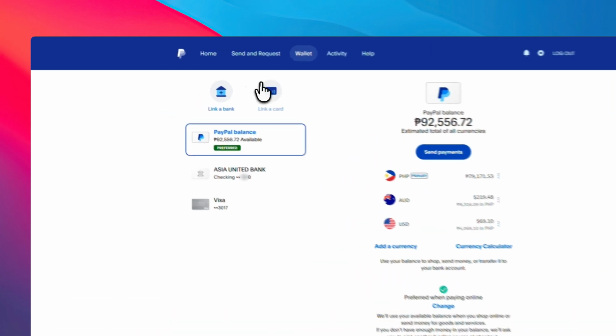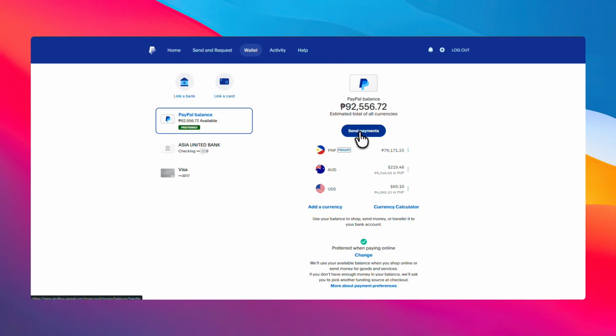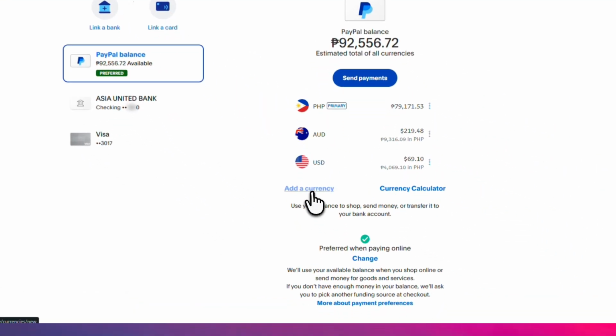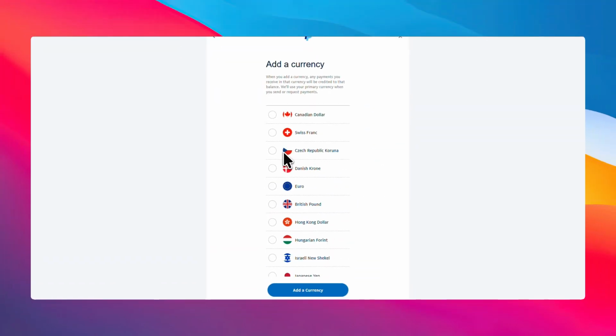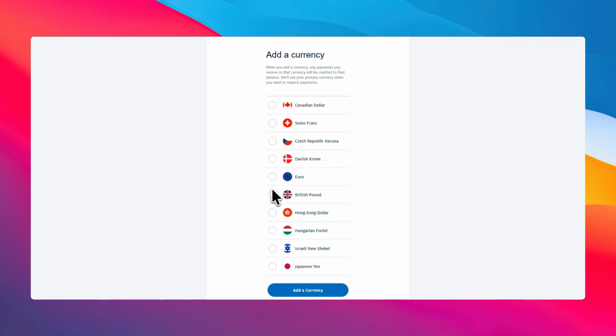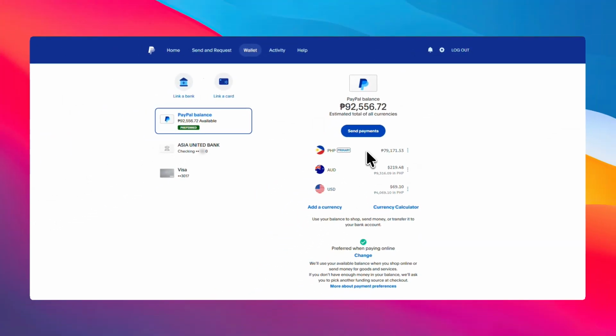After your bank or card has been linked successfully, go back to your PayPal balance section. Click on your balance, then choose Transfer Money. From there, select Add Money to Balance. This is the option you'll use when you want to move funds into your PayPal balance from a linked bank account, assuming that feature is available on your account and in your region.